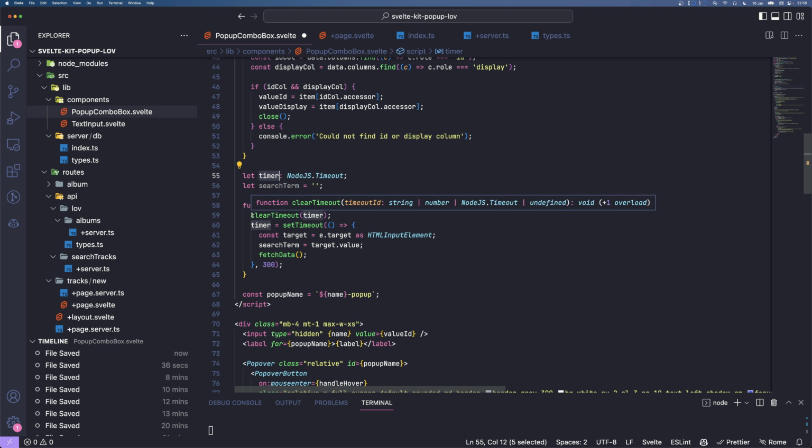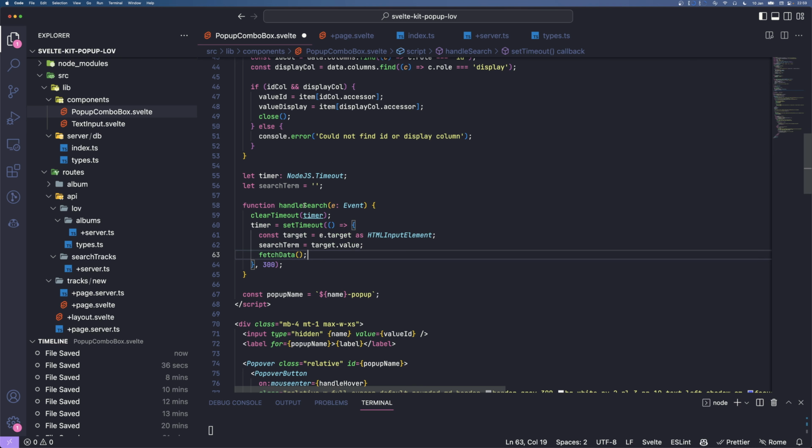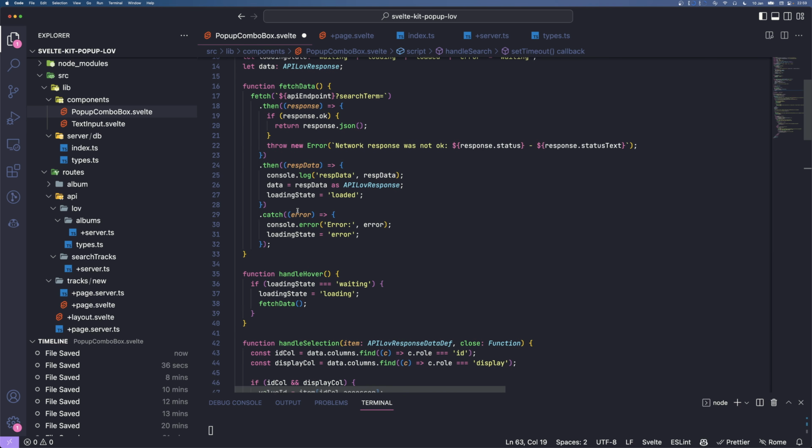And if we come in the function, we clear the previous timer if it was still not executed yet, and create a new one, and get the value that's typed into the search input, and put it into this variable search term, and then we call fetch data again.